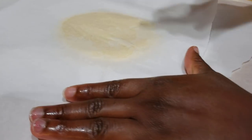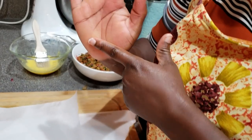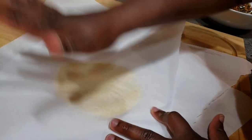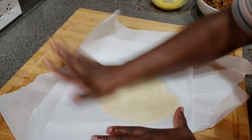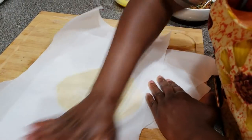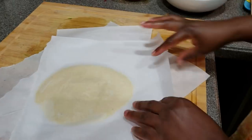Voila. To achieve that round pie shape, what I do is I'm using my palm. How do you beat it like a wind, see? And then I'm pushing. If you're doing it in front of you, you just bring your palm towards you. Kung fuing the dough. But not too thin, like I said.